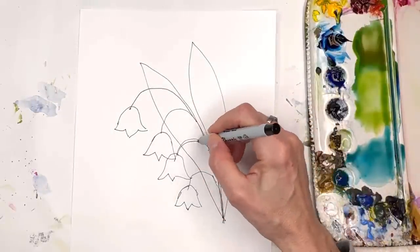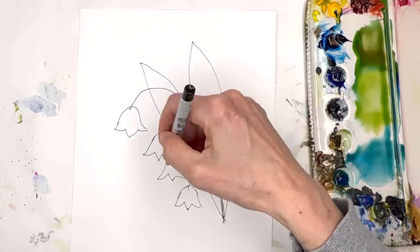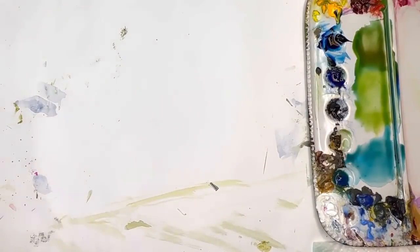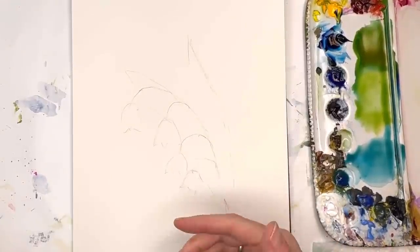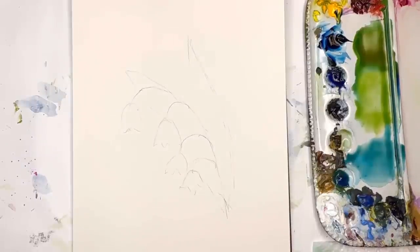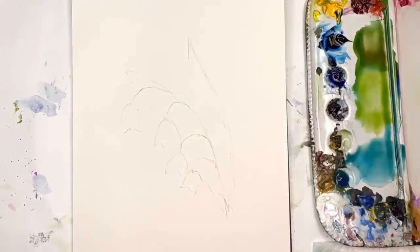For this exercise we're going to be painting the negative space around the bells, then going in and adding the stems. I've already drawn mine out here — I'm drawing it fairly small on this 9x12 paper. If you have difficulty painting around the white bells, by all means use some masking fluid for the white bells. But it doesn't have to be perfect, so don't worry about it.